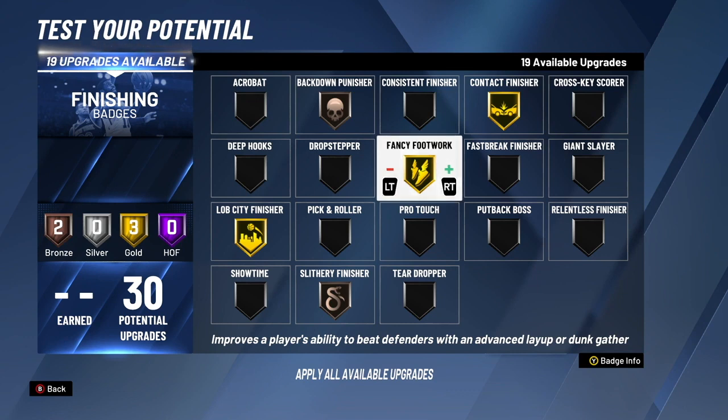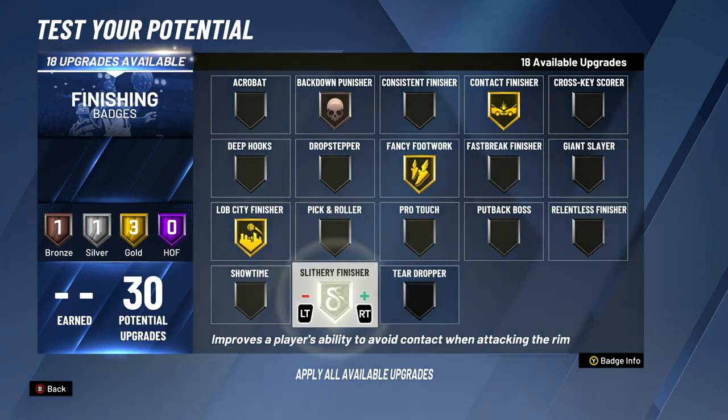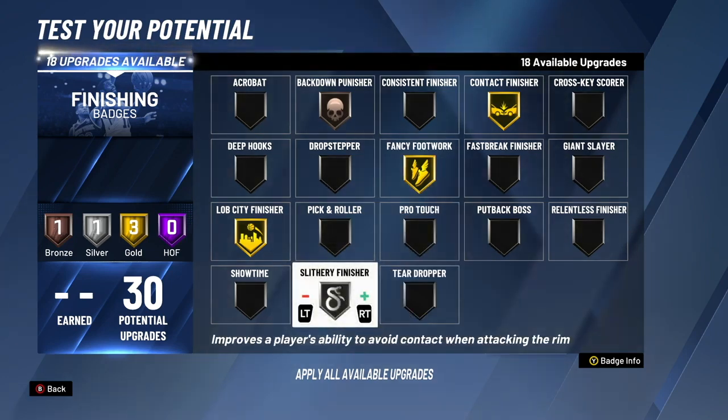If you utilize fancy footwork with hop steps, with the long athlete layup package, you're gonna be going crazy with the hop steps. I'm just telling you that right now. All right, and for the 12th badge upgrade, we're gonna be putting it to silver slithery finisher. Now we're gonna be getting the best animations possible at an even higher rate.